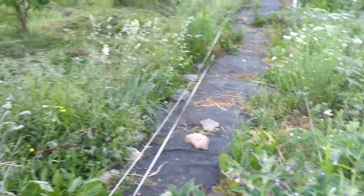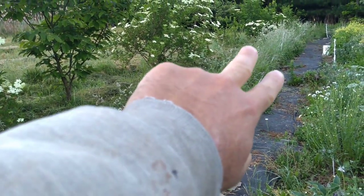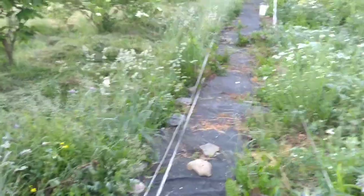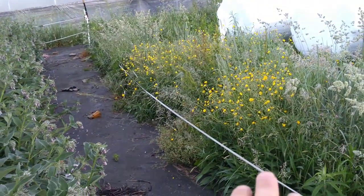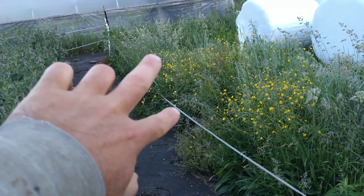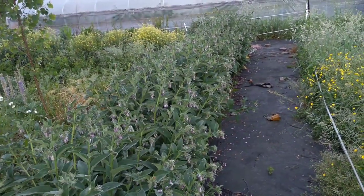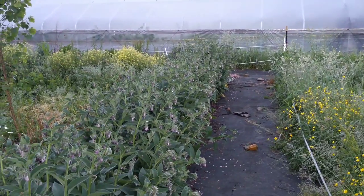And you can see these two ribbons here. I have a temporary deer fence — it's called a 3D fence. It's not really set up very well right now, but the idea is you have two ribbons on the outside running on the exterior, and then you have one ribbon on the inside — it's covered by the comfrey. The deer don't want to jump over a double fence, so that's a way to keep the deer out.